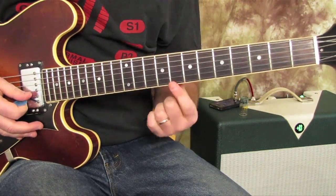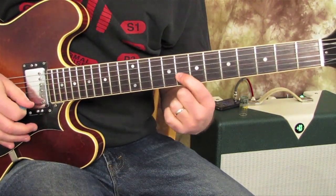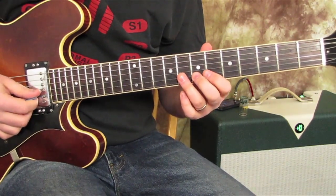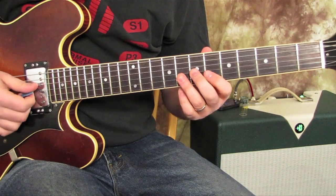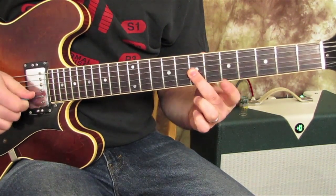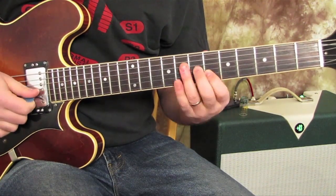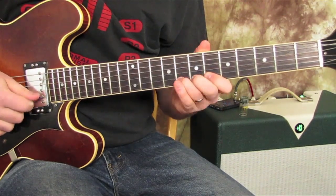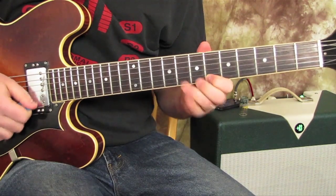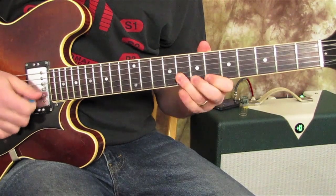So check out this box, based on the root on the B string, but it's a position above here. So you got this little blues box right here, which would be the 7th fret on the G, and then you've got the 6th fret on the B, 8th on the B, which is the root, and then 6, 8 on the high E. I mean, that's the spot, right?